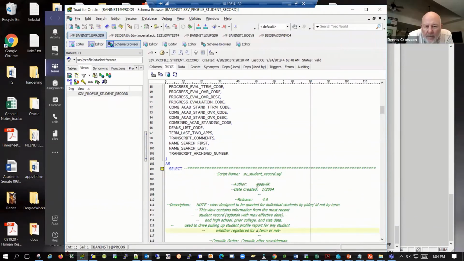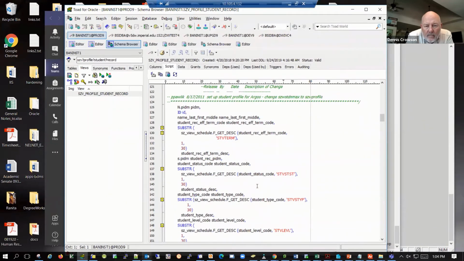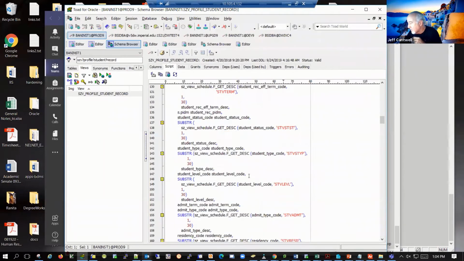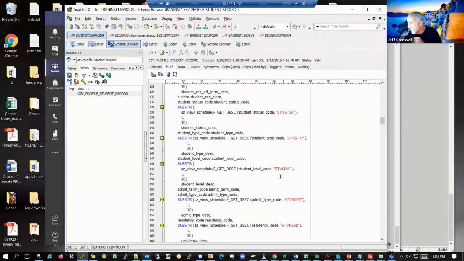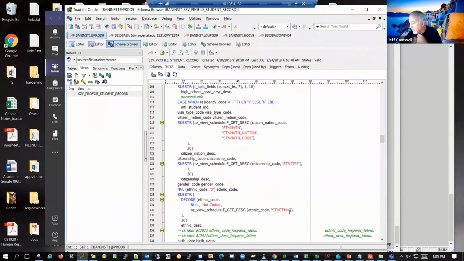Can you keep going down a little bit further? So we're getting the term code, still level stuff. So it's basically getting a profile of the student.